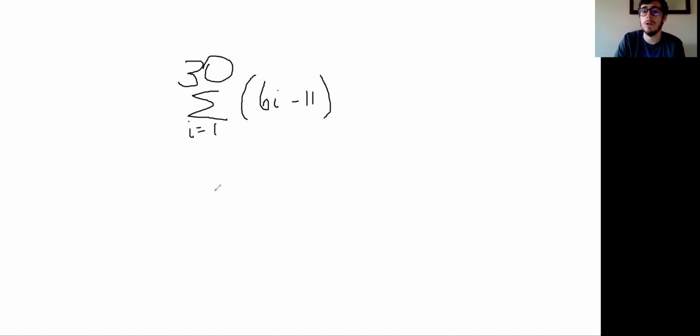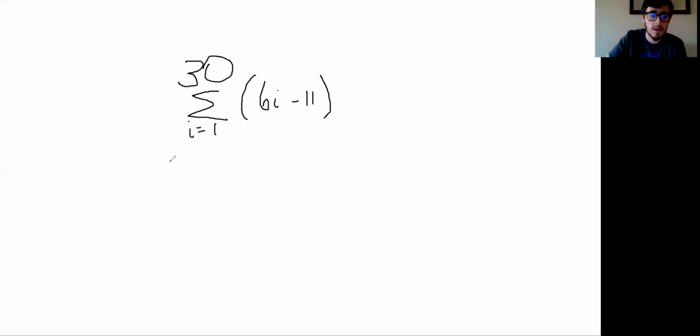So in order to do this, we need to find the first term, definitely. I would also find the second and third, or at least the second. You can see that the difference is going to be 6 because that's how linear functions work, but I'm going to do it just in case. And then the 30th term. And then with all of that, we can use our partial sum equation.